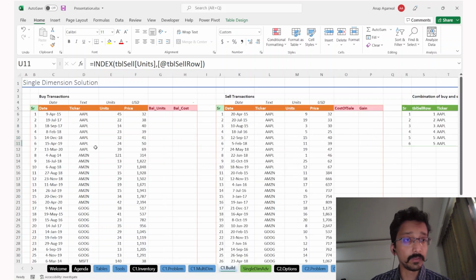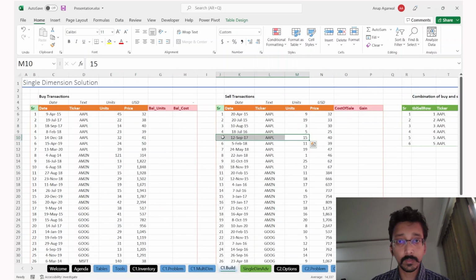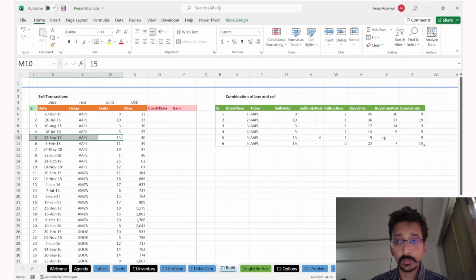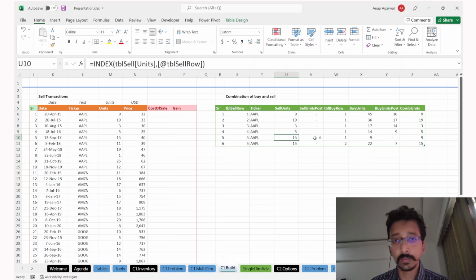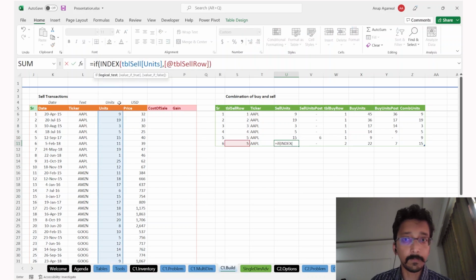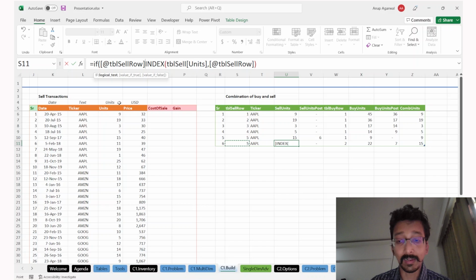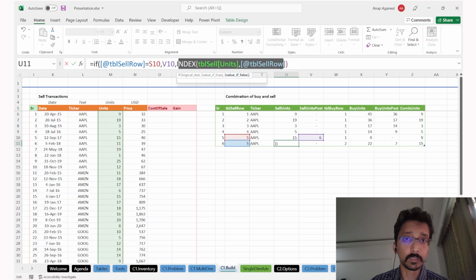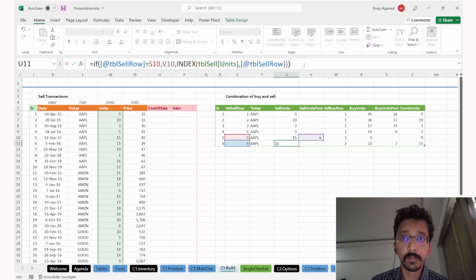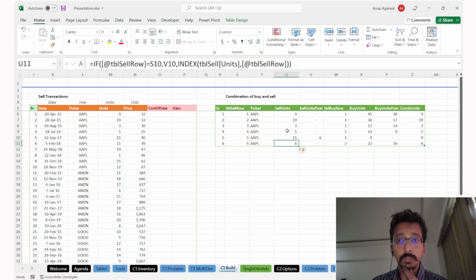The sell unit over here: 9 have been allocated in the previous step. And so we only have a balance of 6. So I think I will change this formula over here, that if this sell row is the same as this sell row, then these are the units which are left to be allocated. If this is a new row, then of course it's fine. You pick from the sell table, and I close this over here. So now this says that there are 6 balance over here, and it picks from here.